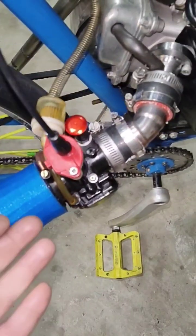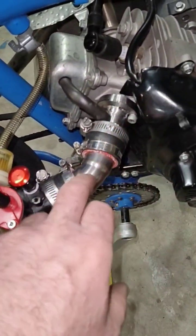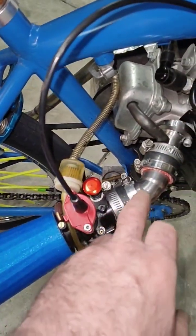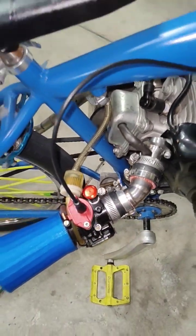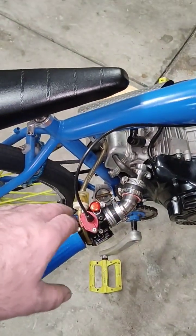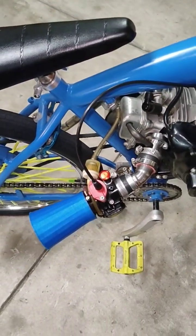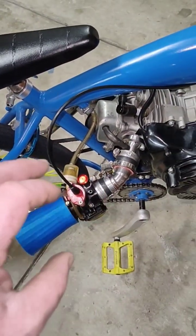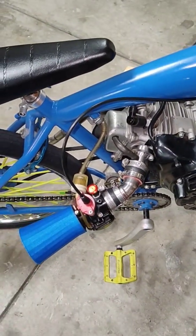It sticks right on — I don't even need a hose clamp, probably won't even bother. I hose clamped the 45 in here. This is an inch and an eighth, I believe, so what we'll do is probably do another one to get it back here somewhere — that kind of setup. But for now this works. I want to test it and see if it stops some of the blowback.